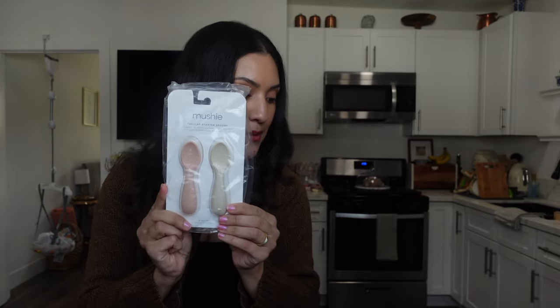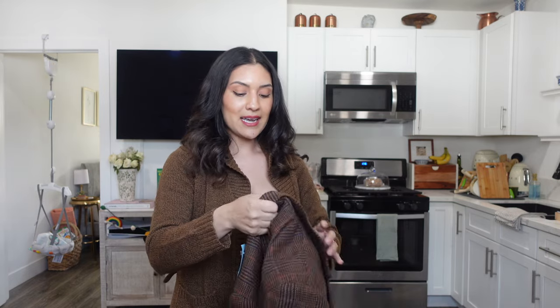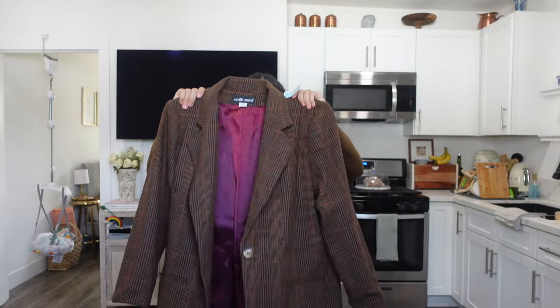I bought Rosie Mushy spoons — I got her the neutral and the pretty rose pink. I'll link them down below. And then I went to the thrift store and got this sweater — I need to wash it and take out the shoulder pads. One thing I like to do is undo the seam and take out the shoulder pads so it fits a little better on me since it's oversized. I just thought this blazer print was really pretty. I want to wear it tomorrow so I need to throw it in the wash.